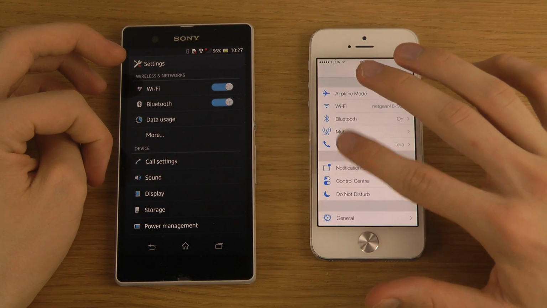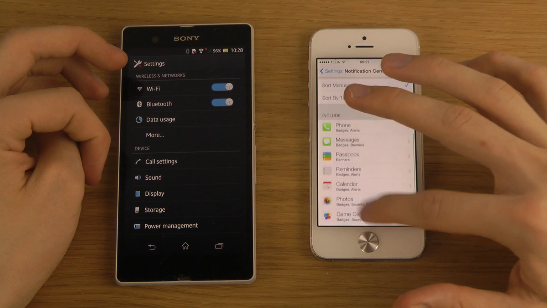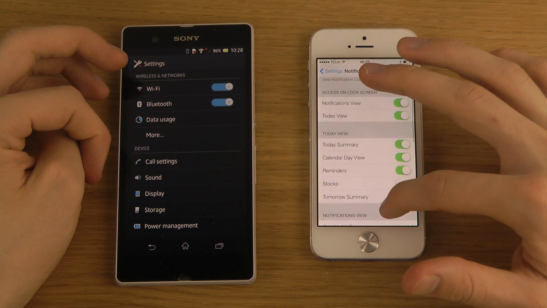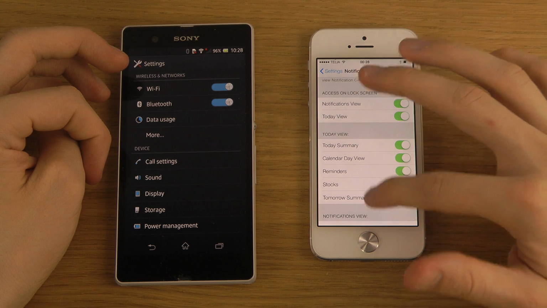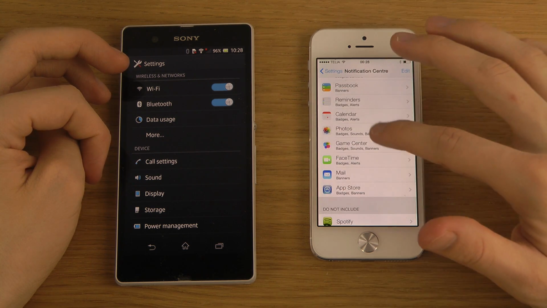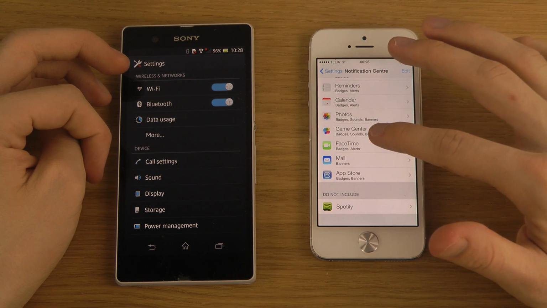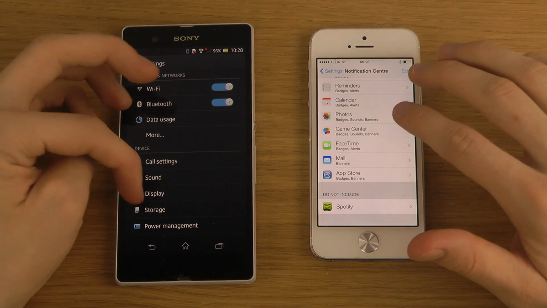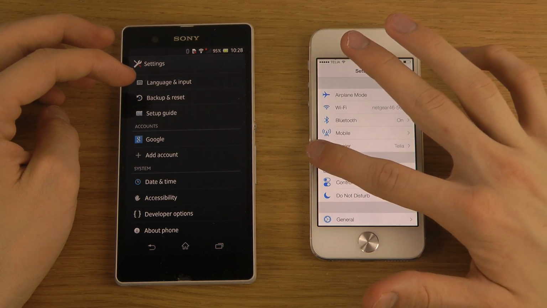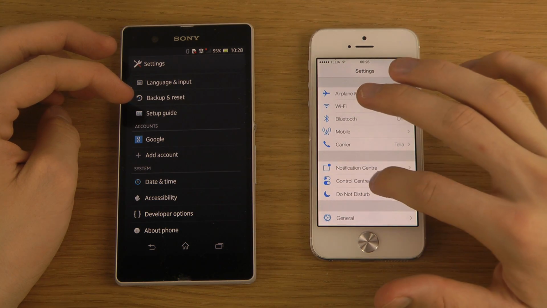On the iPhone, we can change what we want to show at the top of the notification center. Let's say we don't want to show the stocks, or tomorrow. And of course you can add what you want to include: mail, App Store and stuff. Do not include Spotify, and you have this black theme here. Let's see, can I swipe in? Yeah, I can always go back like that, which is pretty nice.